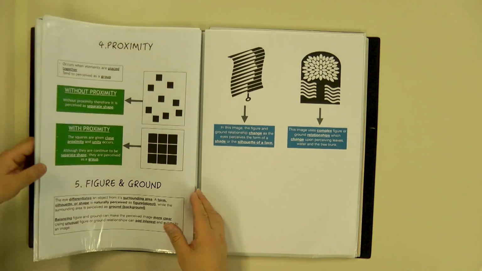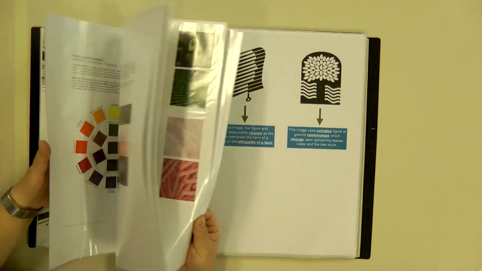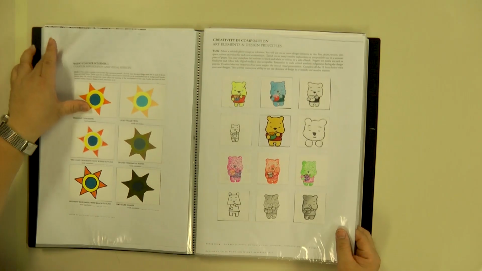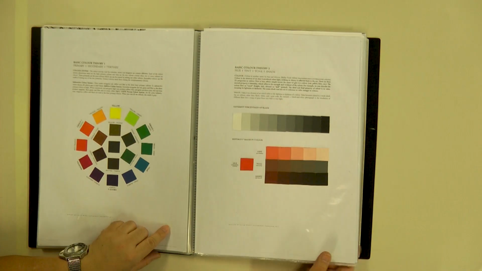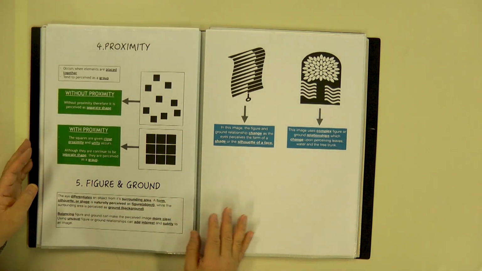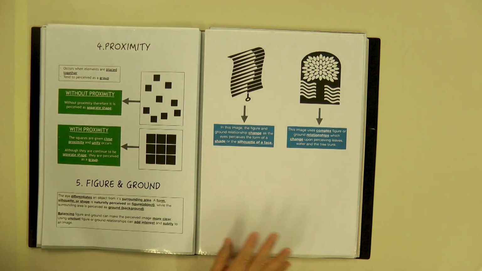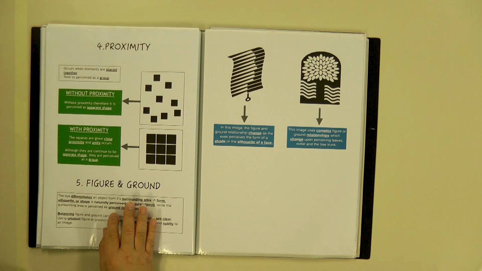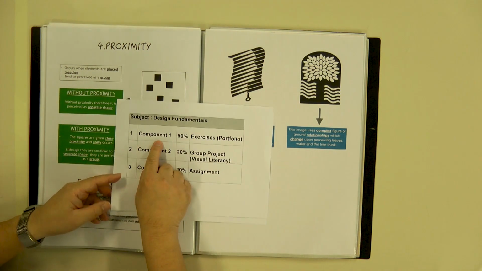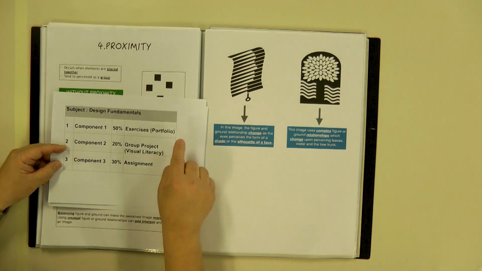Now, up till here, this file completely from the front, pencil, drawing work, a little bit of color here and there, then to color work. All these are part of your portfolio, and it's under the original art folder portfolio grading. There you go. Component 1, 50% exercises. These comprise the drawing and the color work.